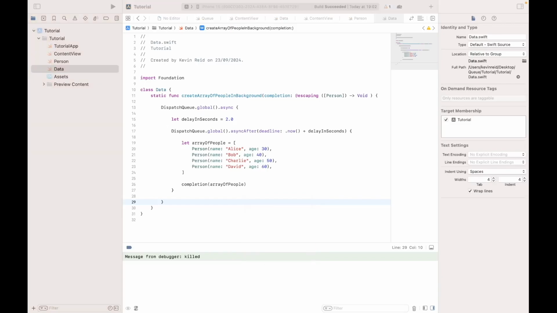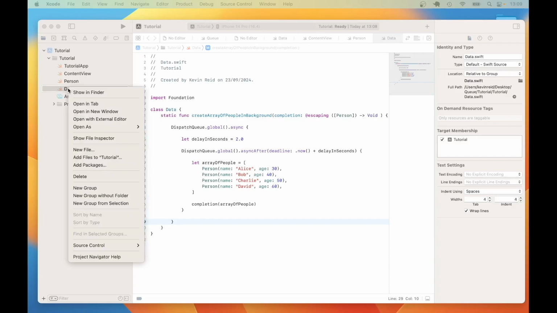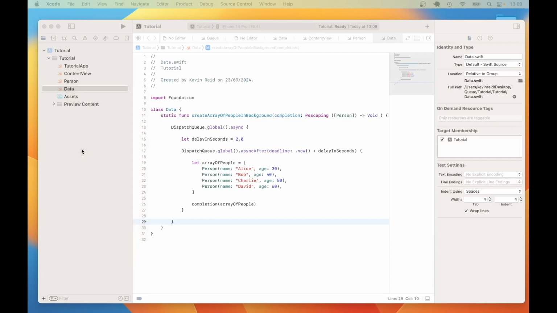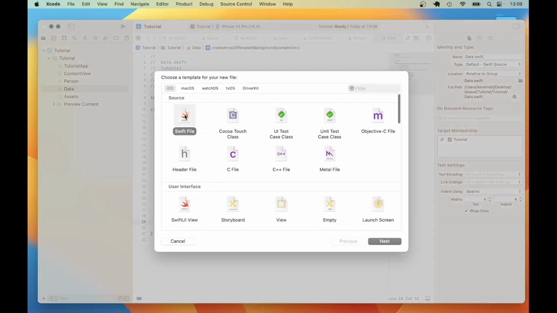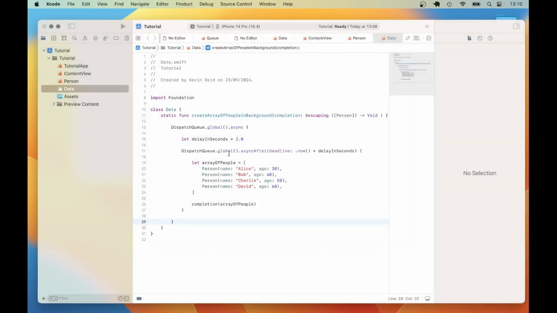In next week's tutorial, we will add our queue data structure to the application. Within your project, add a new Swift file. Name the file Queue. This will be the queue data structure.